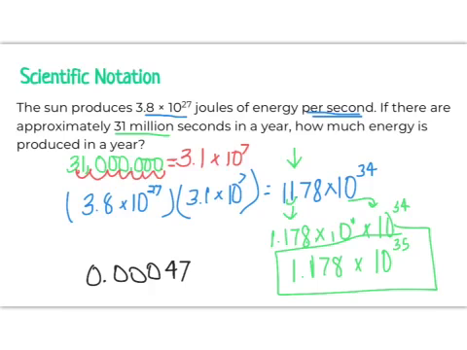And just as a quick refresher, if I have this number right here, 0.00047, to write it in scientific notation, I still move the decimal so that the number is greater than 1 and less than 10. So 1, 2, 3, 4. So 4.7 times 10 to the, except since this number is smaller than 1, 0.00047, it's going to be to the negative 4th power, not the positive 4th power.